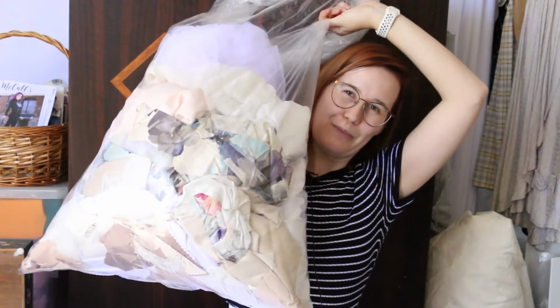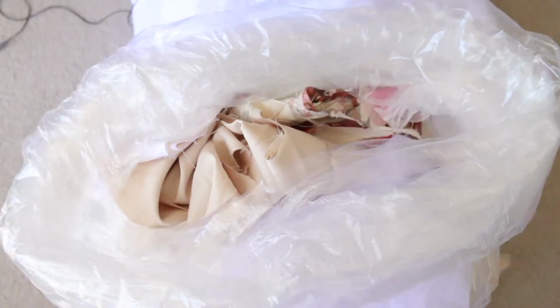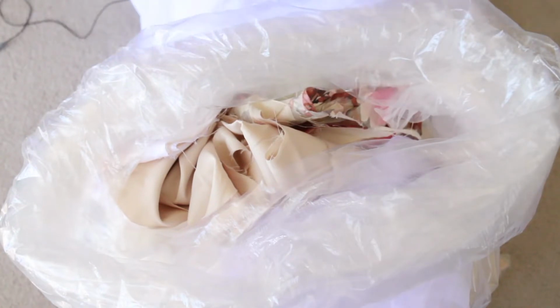So now, I have this big bag of scraps, which, looking at it, there's some decent sized pieces in there. It's not all scraps. So I'm keen to have a look through that, because obviously I couldn't dig through the scrap bag while I was there. I was just like, ooh, there's a white one, there's a white one. Ooh, that one's got a bit of colors in the scraps. I'll take the colors. So I think I'm going to have a quick rummage through this and pull out some really cool stuff. All right, let's have a dig in this scrap bag.